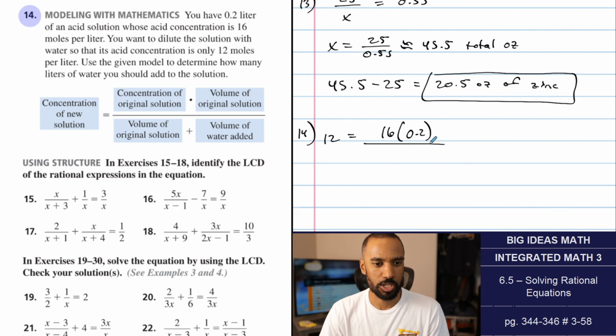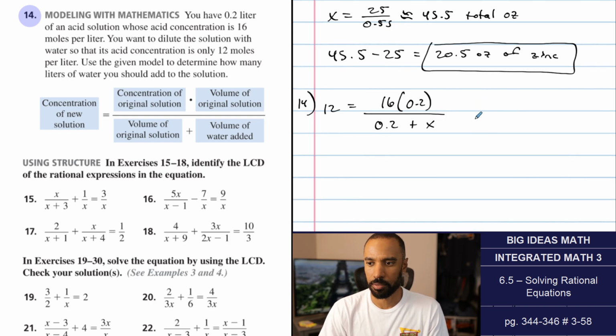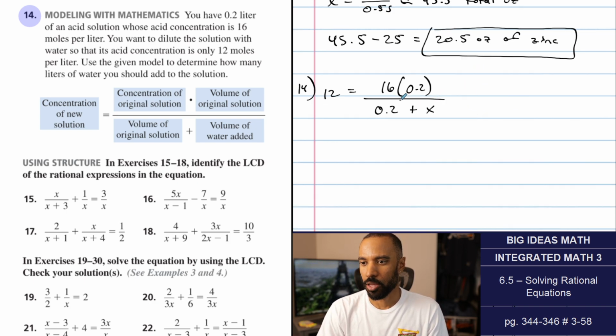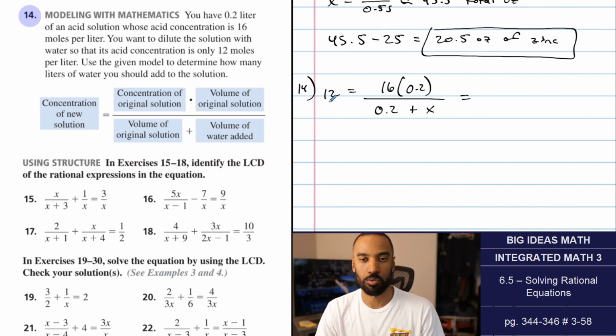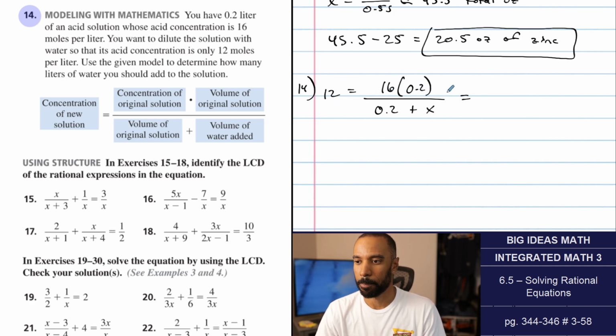And we want to divide this by the volume of the original solution plus the volume of water added. So that's going to be our setup. I mean, all this makes sense when I look at it. 20%, well, I don't know if this works as percentages, so I'm not going to say that. Never mind, that's not a percentage. That's a liter amount. I've got to think about how the 16 works, but we've got to reduce the moles per liter on that thing.